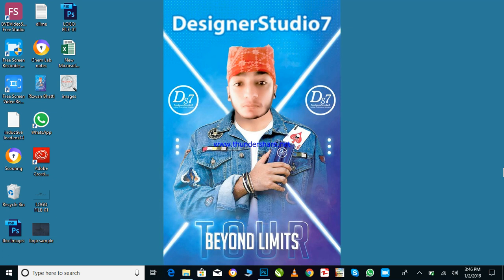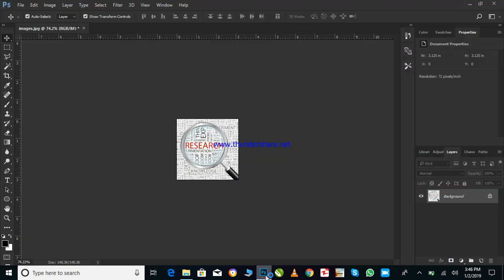Today I'm here to discuss how to make a research paper image HD. Without any further ado, let's get started. Here you can see I have a small image. I'm only talking about how to make an HD image. You can make your research paper images HD quality with a much clearer view.